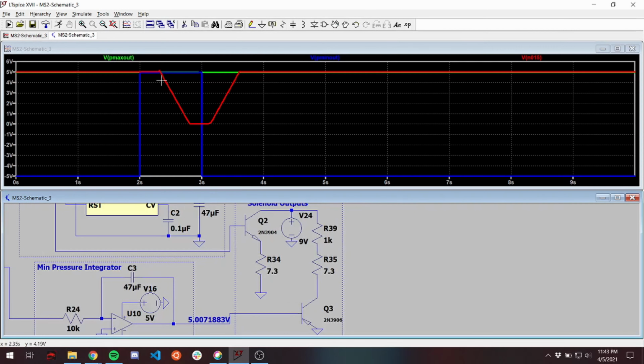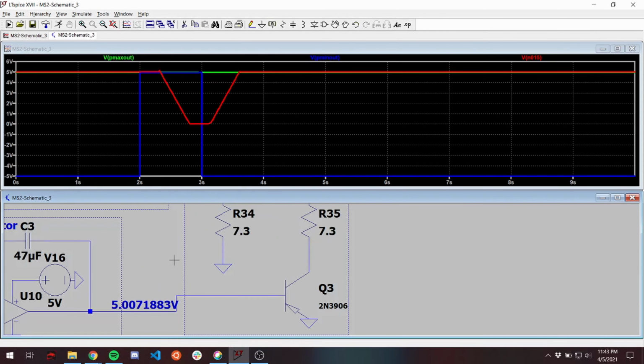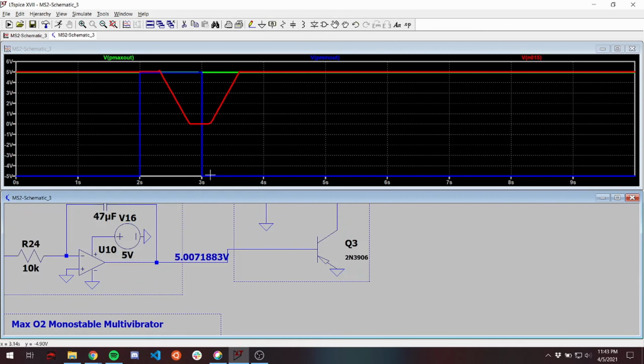Basically, this is what we really want, because we want a delay to say, okay, it's been long enough, we can now activate the solenoid, which is what the integrator is doing. We want to say that there's just a delay before it happens, because if we just went below for less than 0.25 seconds, something like that, we shouldn't really change at all.